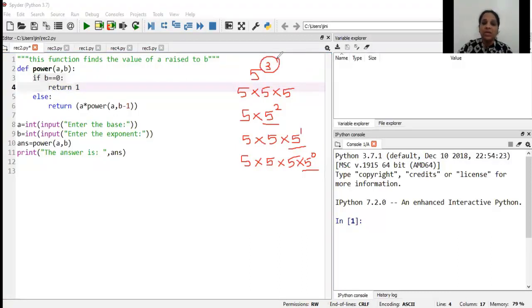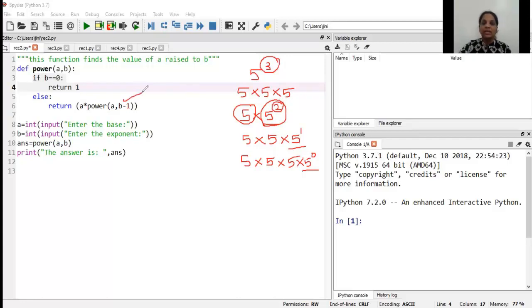When it is 3, what does it mean? It's 5, which is a, into, you call the power function again, but instead of 3, now you send 2. Isn't that b minus 1?